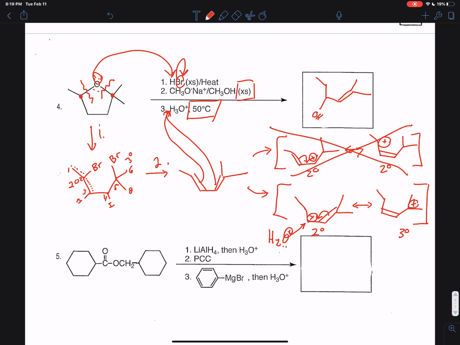Yes. Why did I cross it out? That's really good. So she asked why I crossed it out. What we're trying to show here is the intermediate, right? As you form that positive charge, we're showing the 2 resonance structures. The first intermediate is not as stable. The top one is not as stable because you are displacing that positive charge from a secondary carbon to another secondary carbon, versus the bottom one, where you are delocalizing the positive charge between a secondary and a tertiary. So the top one just doesn't have a chance to be formed yet, okay?